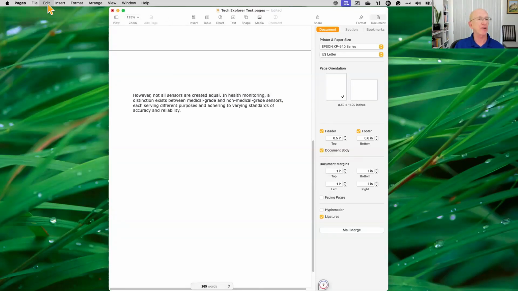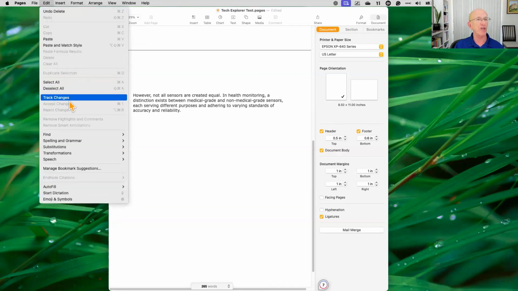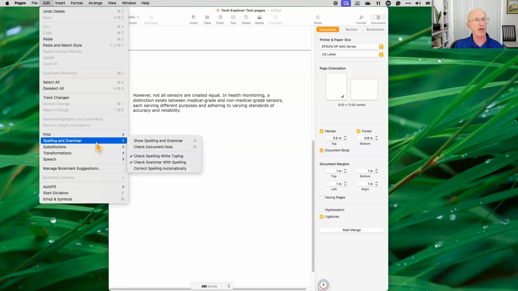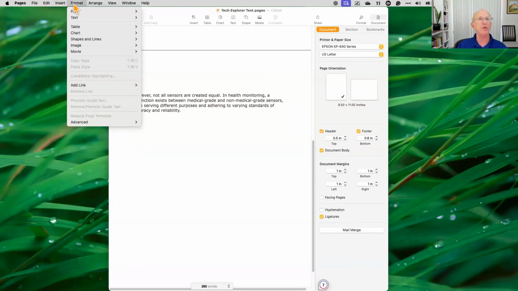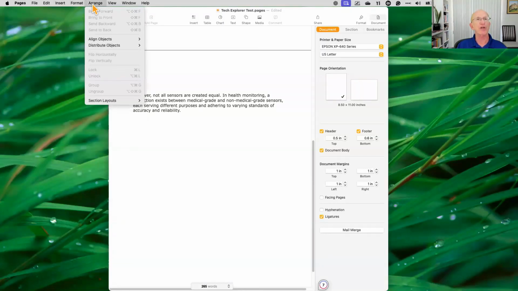You've got the ability to track changes, change your spelling and grammar as you type. You can insert tables of contents. As I said, I've done 50-page books in Pages, not a problem. Formatting different things, inserting links, arranging, distributing objects.